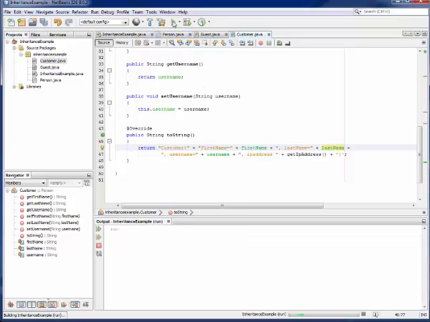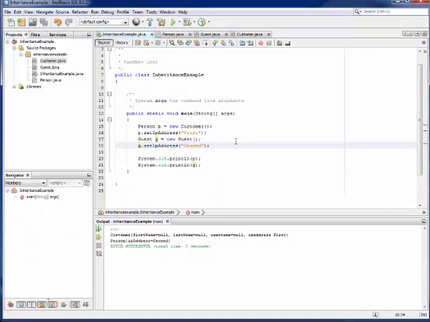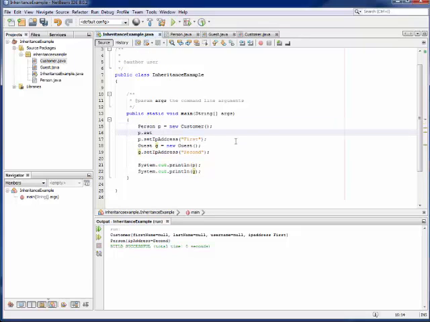All right, so run. Now, customer is null, null, null first. Why is it null, null, null? I never set it. Oh yeah, I should go back and do that. Let's go ahead and give it there. So when I say p dot set, control space, IP address, wait a minute, I want to say first name.